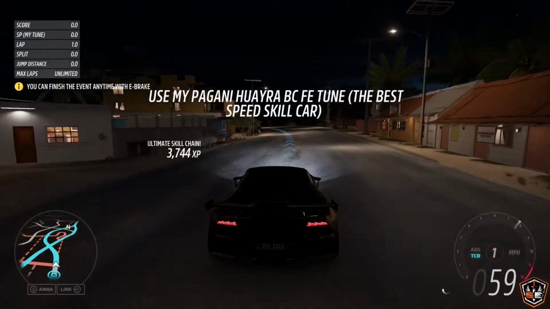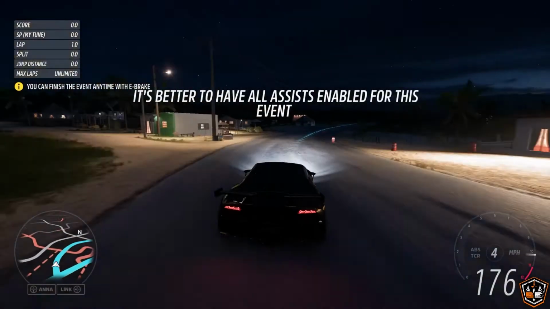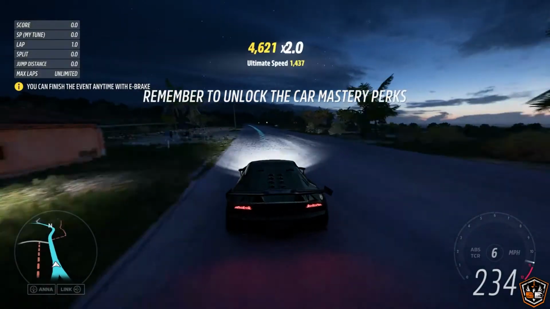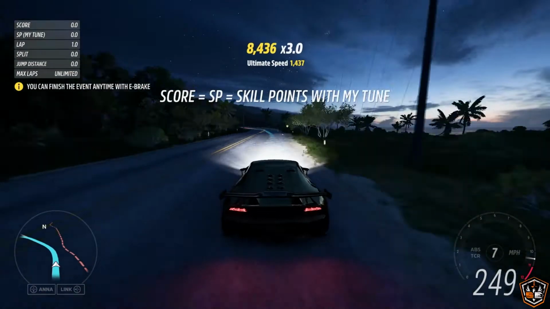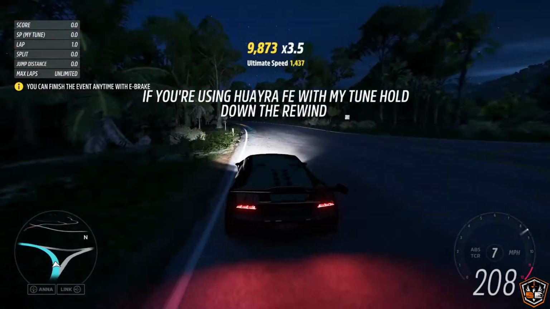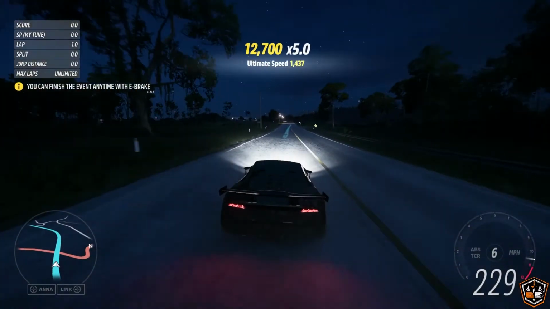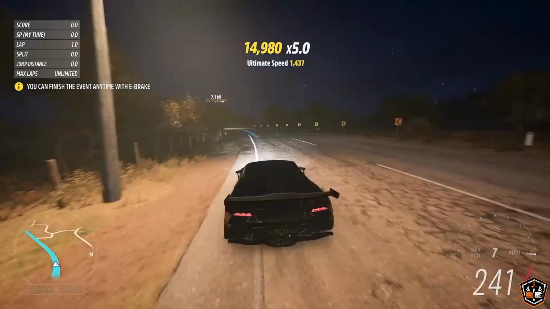And your car should be able to do this whole lap. And he's got some little notes for you to read at the start of the race. And here he is. He's also going to suggest you use his Hyra, but you can use any car. When I first did this, I didn't even have the Lamborghini yet, so I think I was using my Camaro, because that was my most upgraded car.